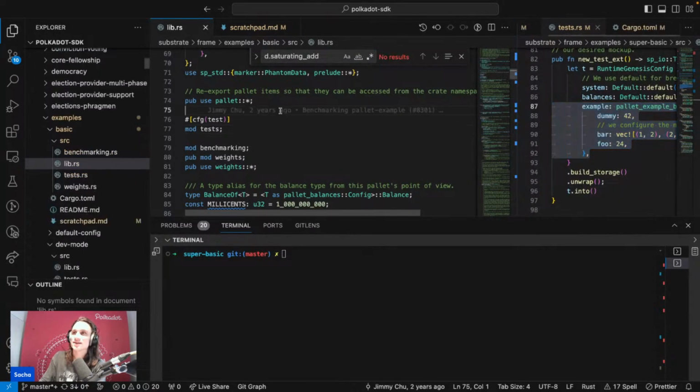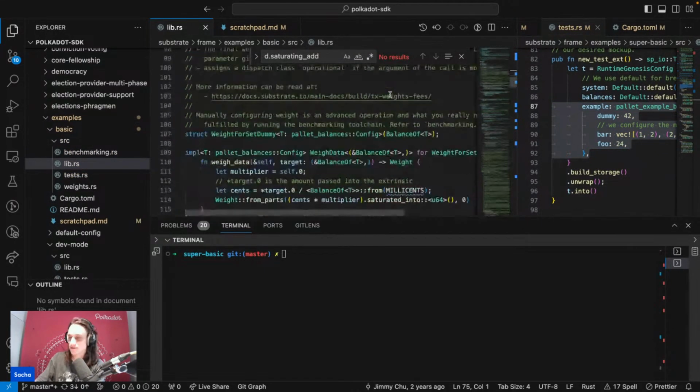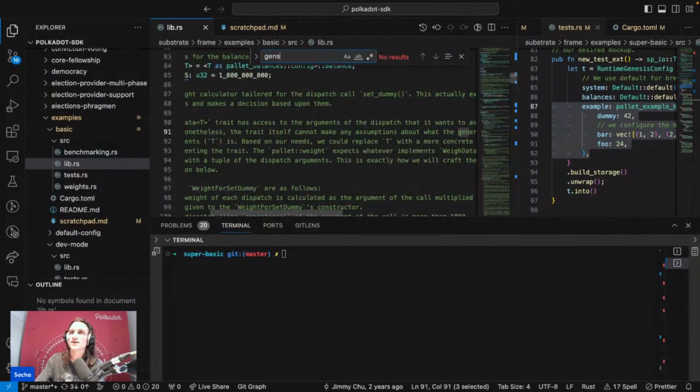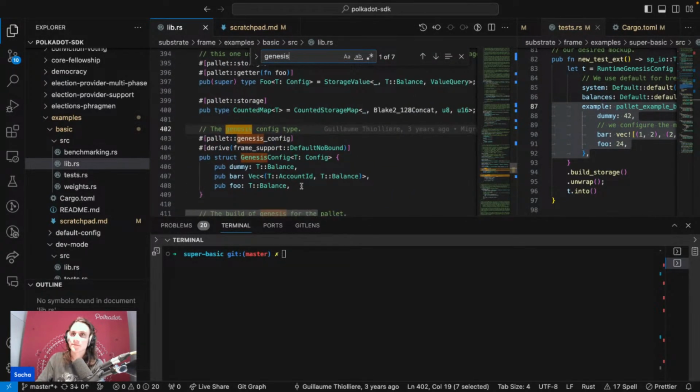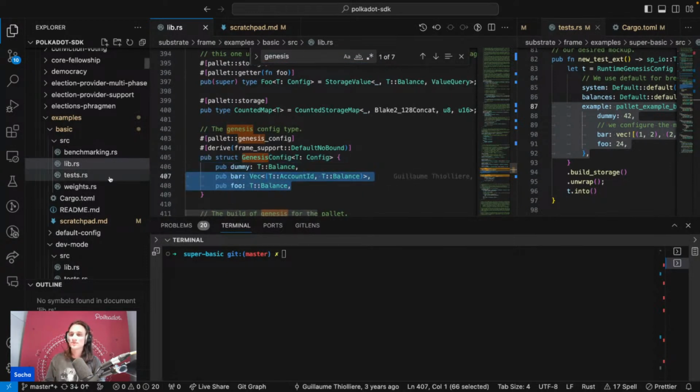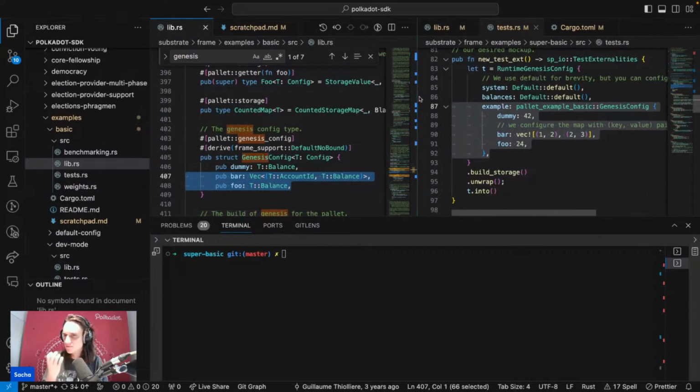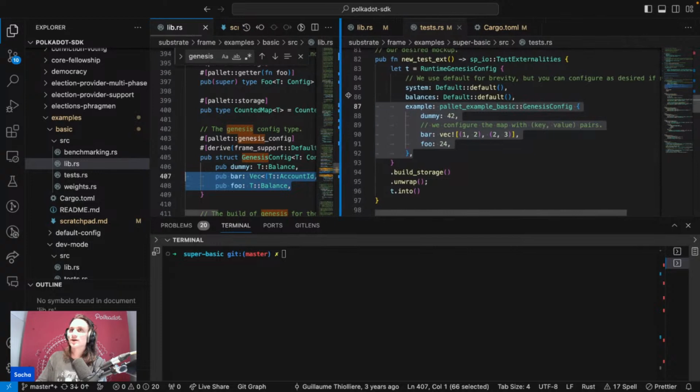You'll notice that we have this weird macro called Genesis config. And in this, we specify some value in storage. Thinking on my feet right now, I'm going to actually add that to our palette. And why is that? It's because when we write our tests, we will always have a value that we start in storage that we know will be in storage. So I'm going to add that real quick.